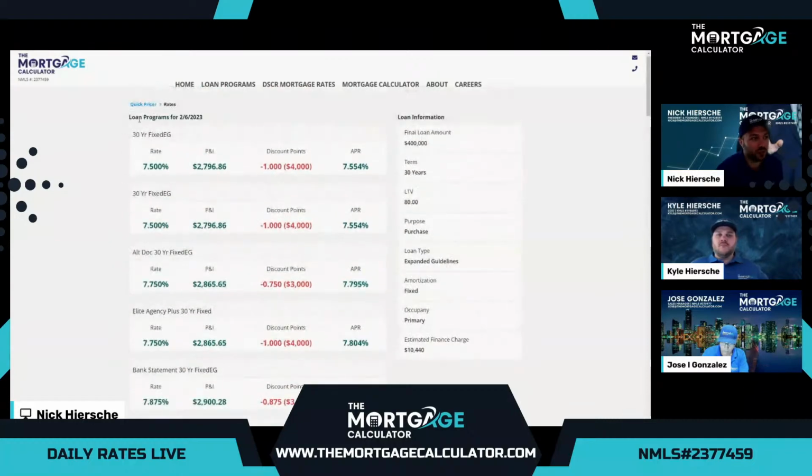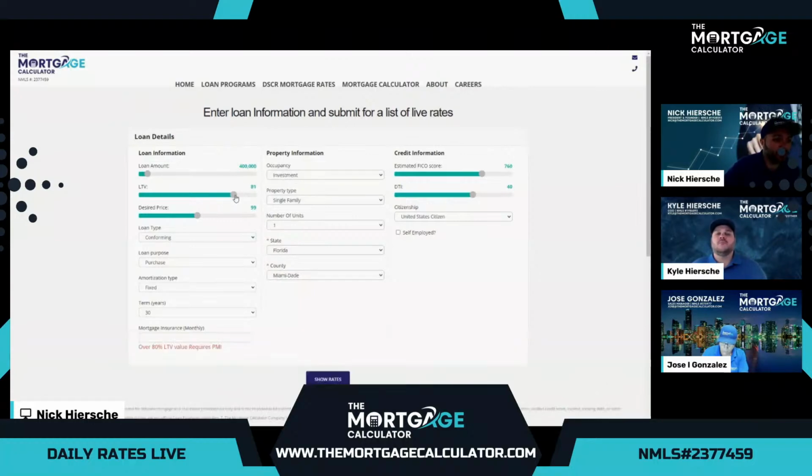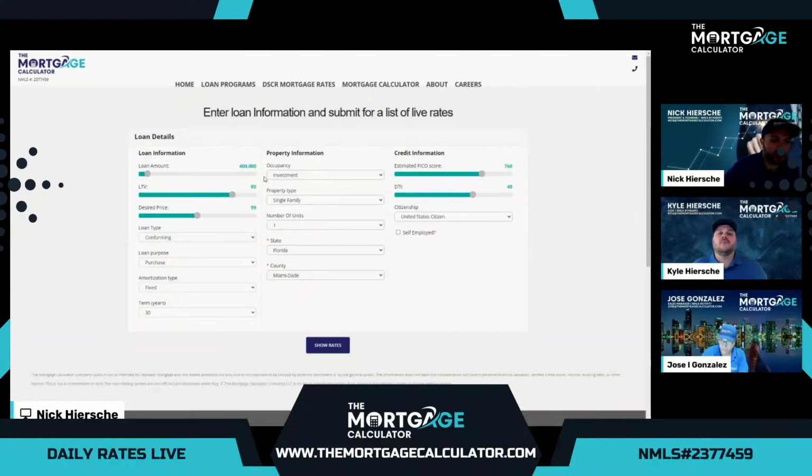Now, before we get into Jose's cool example, we always want to do live rates for our investment properties. So let's compare our investment purchases. Someone that's buying their first investment property, or maybe their 10th or 100th, we still have all these options for them. And a lot of our customers are also requesting investment properties for short-term rent. So I do want to highlight some of the options that we have for properties that can use short-term rent.